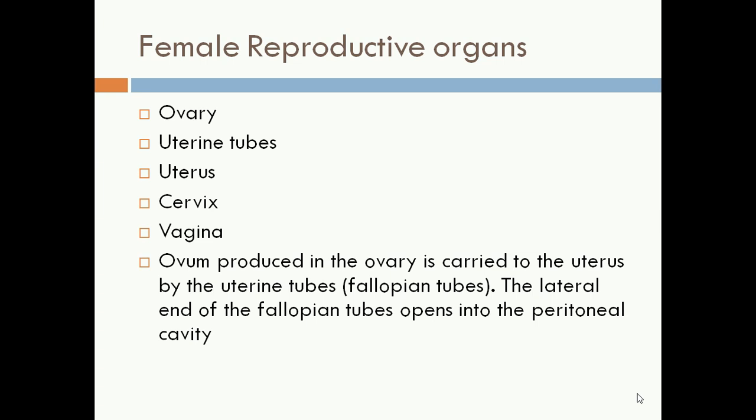This uterus is a pear-shaped, hollow muscular organ, which has a thick muscular wall. And that thick muscular wall is divided into three different layers. One is the perimetrium, the myometrium, and the endometrium. So here, the thickened muscular wall also provides a favorable location for the zygote to develop. So the uterine tubes are the muscular tubes that bring the ovum from the ovary to the uterus.